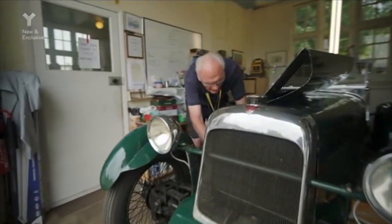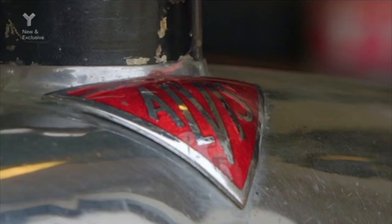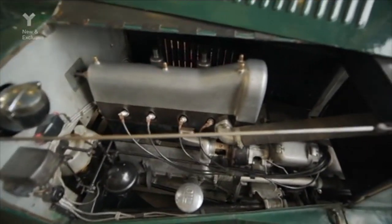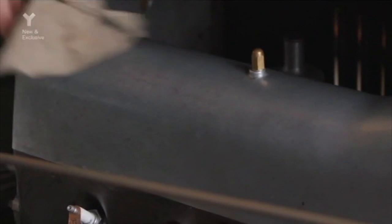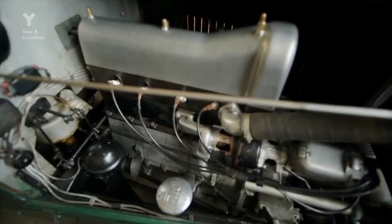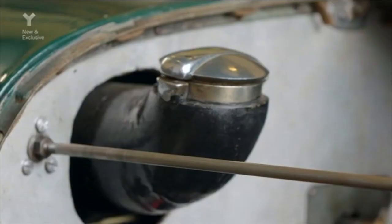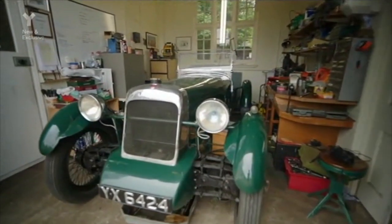Retired chartered surveyor Chris Bound has been charged with looking after one of the rarest cars in the collection. Well, this is the Alvis front-wheel drive from 1928. Quite an unusual car. This car is the actual one that raced here in the period. Alvis were a British engineering firm who made aircraft, military vehicles and racing cars. This 1928 model was the first serial production car to utilise front-wheel drive. Of the 140 produced, only 35 remain.